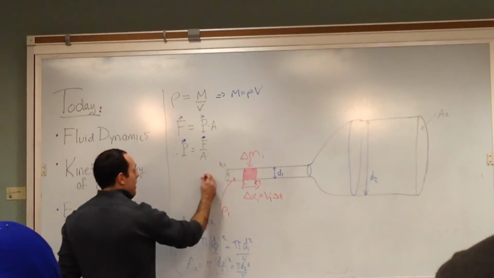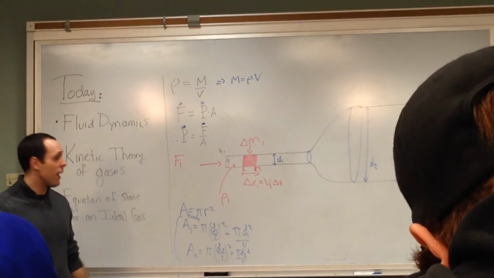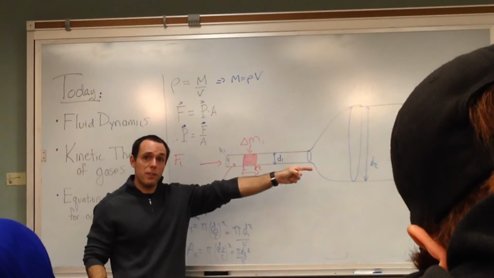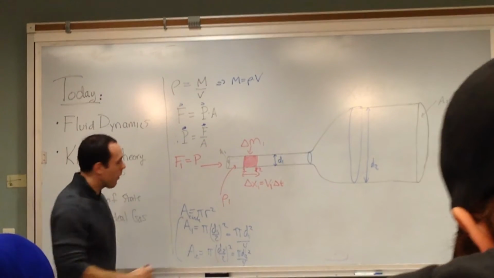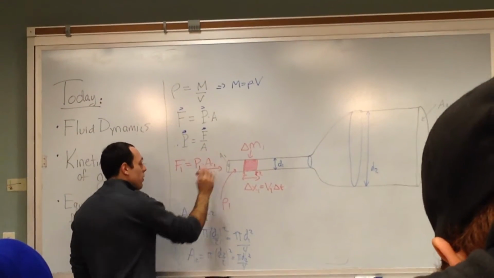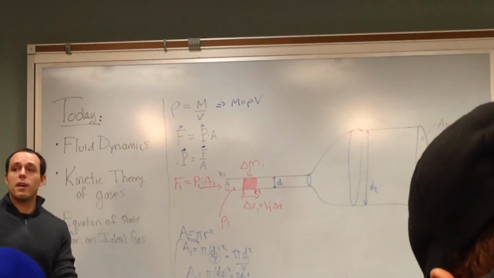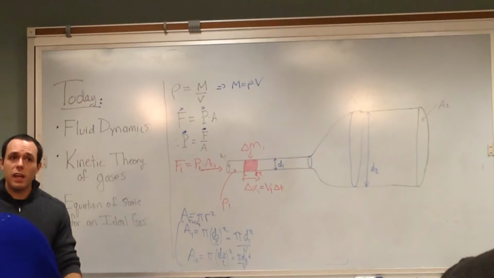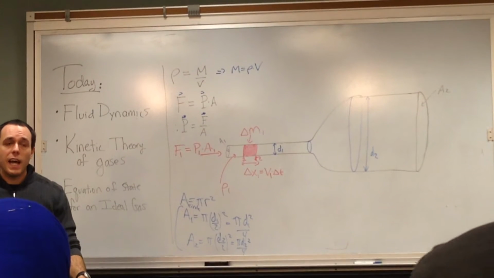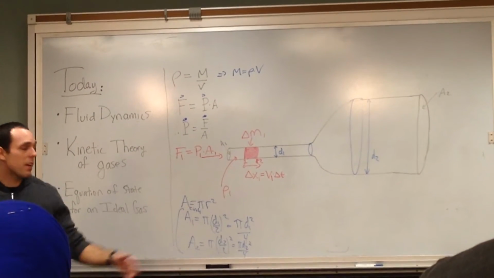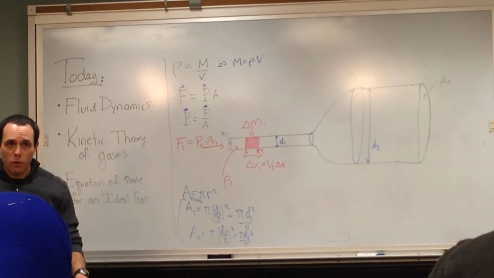And thus, let's represent that there's some force clearly moving to the right, using the idea of vectors, because I'm associating that it will be moving to the right, and that this force is just equal to some pressure, which I'll call pressure 1, multiplied by this surface area, A1. So now I'm not referring to force in terms of ma, I'm referring to force as a pressure. That pressure is being exerted in this example to the right. And since force is pressure times area, here the area that is moving, the cross-sectional surface area, is A1.